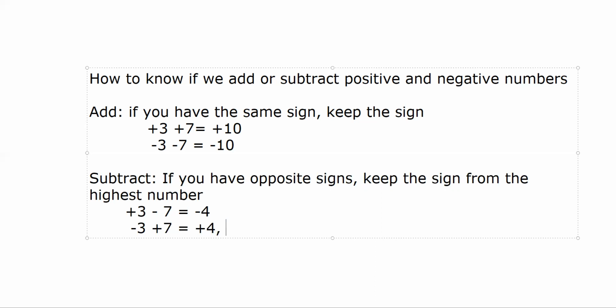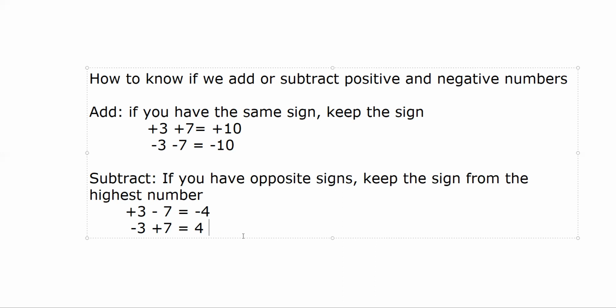Now, right here in math, you won't see it like that, how I have positive 4. I did put it over here just to emphasize it. But when you are taking a test or any column, you're actually not going to see a positive 4 there if it's the first number or if it's the answer. You're just going to see it as a 4. So this is to know if we add or we subtract. Just remember, same sign, we add, opposite sign, subtract, keep the sign from the highest number.